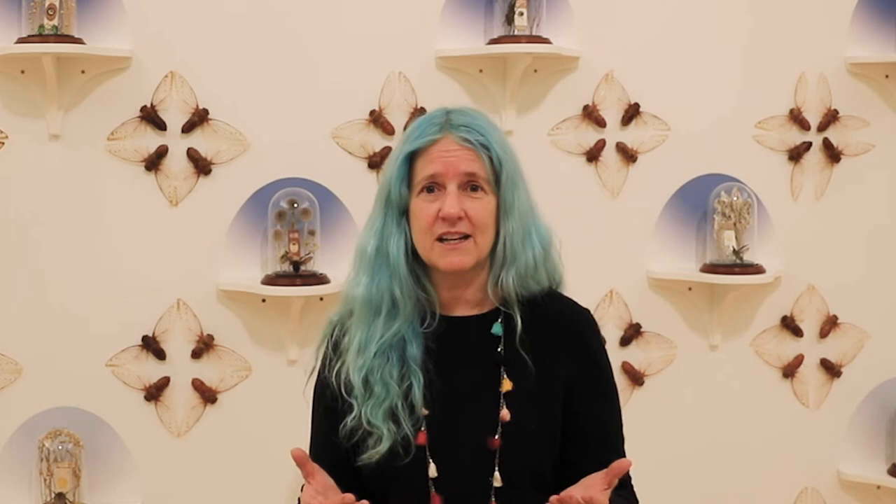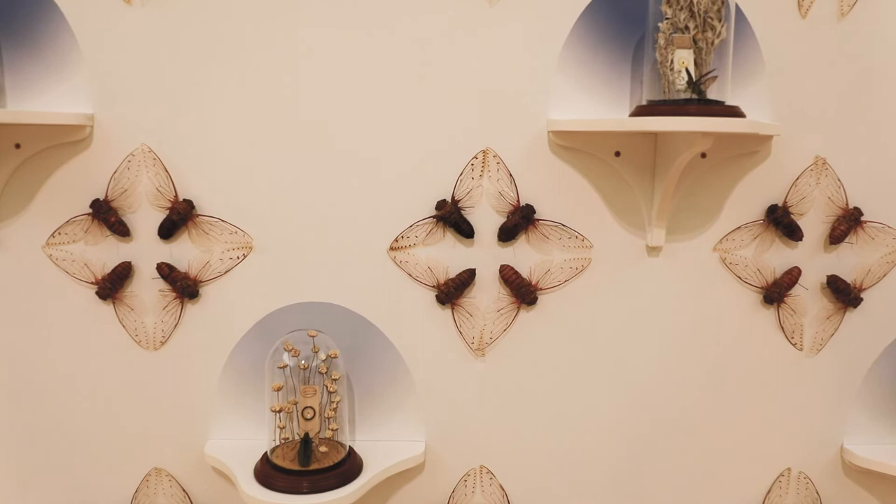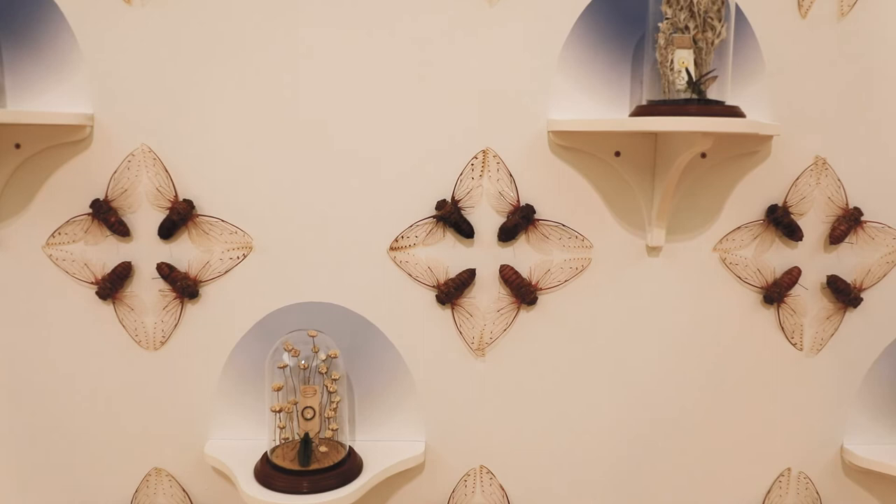Interestingly enough, in textile design, a huge motif in a lot of textiles are flowers — probably about 80% of the market is flowers. So I think about flowers quite a bit, but actually the main medium of my work is insects. And that's a great connection to flowers too, because we know insects as pollinators. The insects you see behind me are actually cicadas, and those aren't pollinators. But the beetles under the domes, the glass bell jars, those are pollinators. We tend to think of bees as the number one, which is true, but beetles and flies and other small mammals are also pollinators.